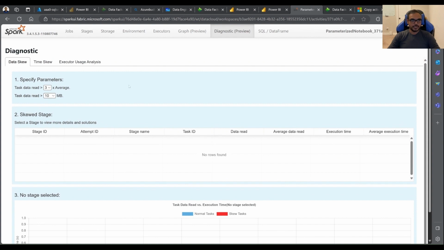So Microsoft took care of us. They have given us the tools to see so many things, right? And the Spark version is also very latest.